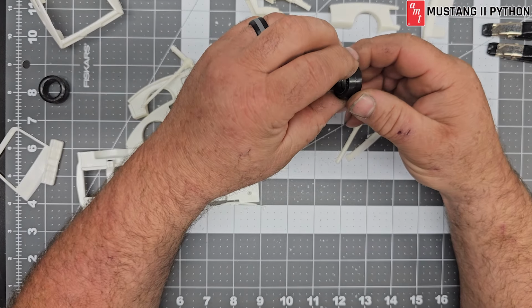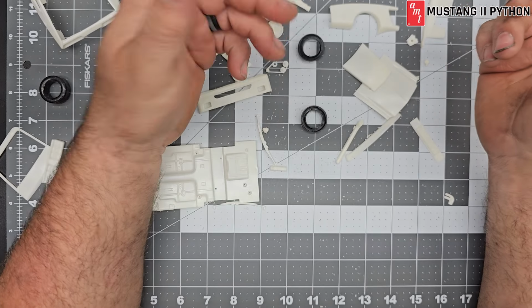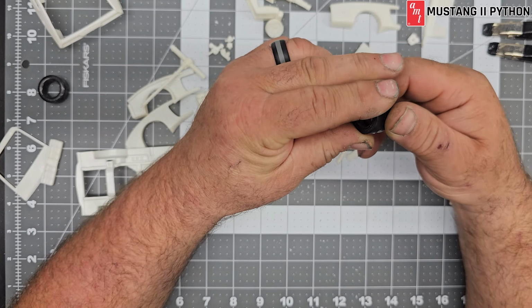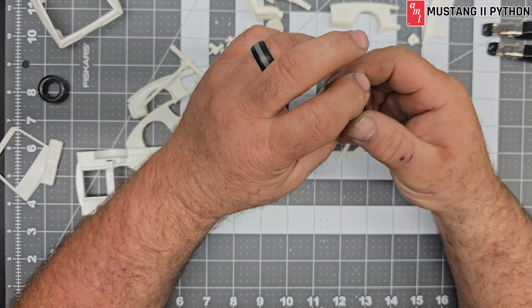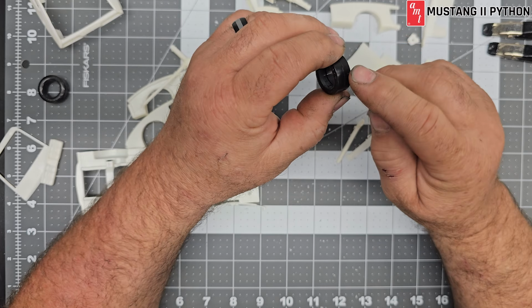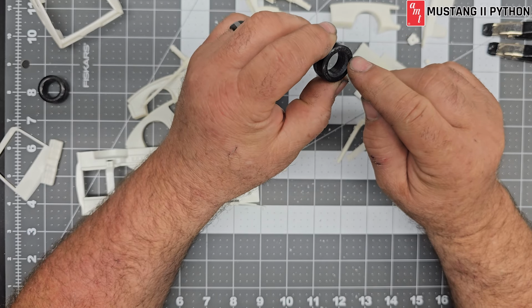Because like I say, I've glued this with that Tamiya and I've glued them overnight. Come back next day and it's like nothing ever happened. So we're going to glue those. And then once the glue dries, we are going to sand these down to get it nice and smooth. Then we're going to paint them with Tamiya rubber. And then we're going to sand this a little bit with some lighter sandpaper, and go through and white lighter these.